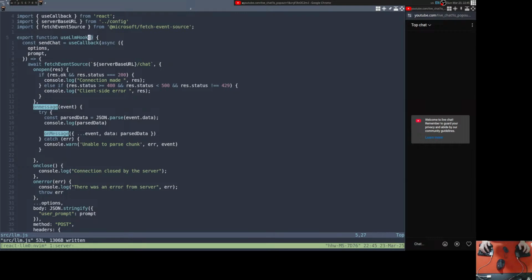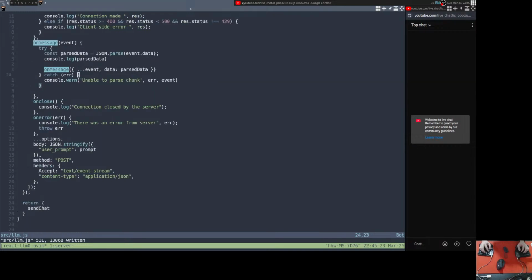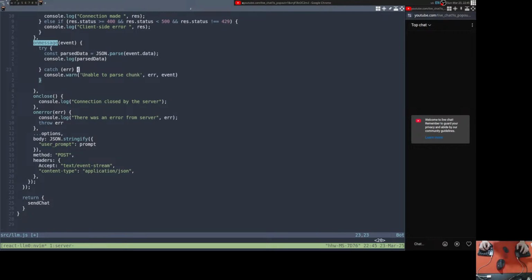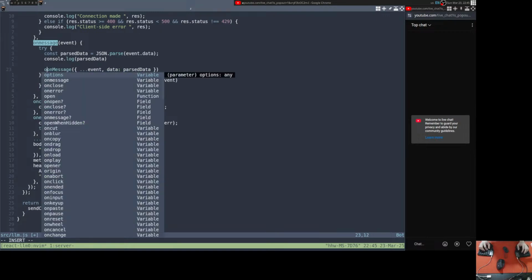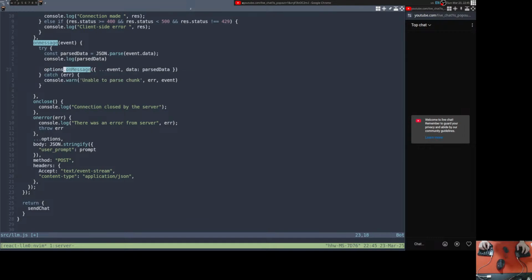The hook will accept what we need, the callback. So that on message will be our own responsibility now. Options dot on message. No, it's ugly.